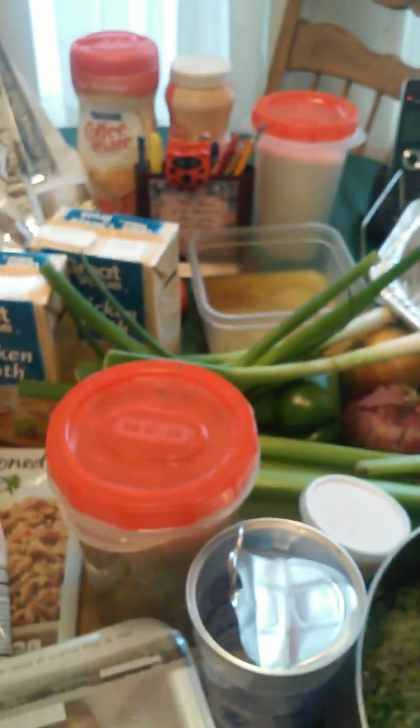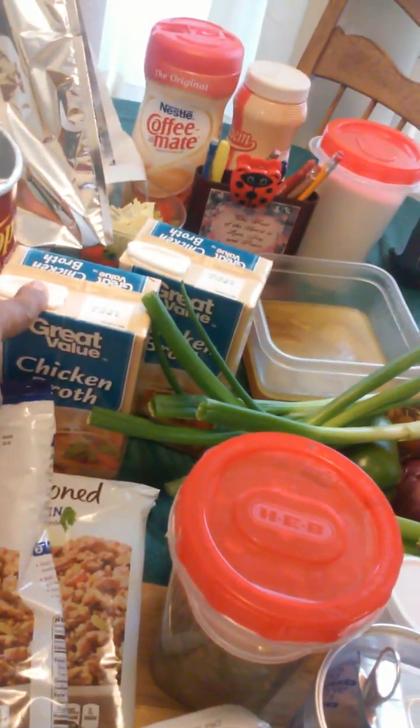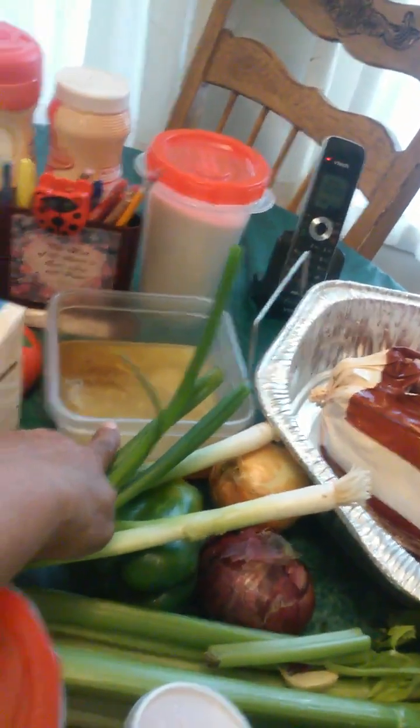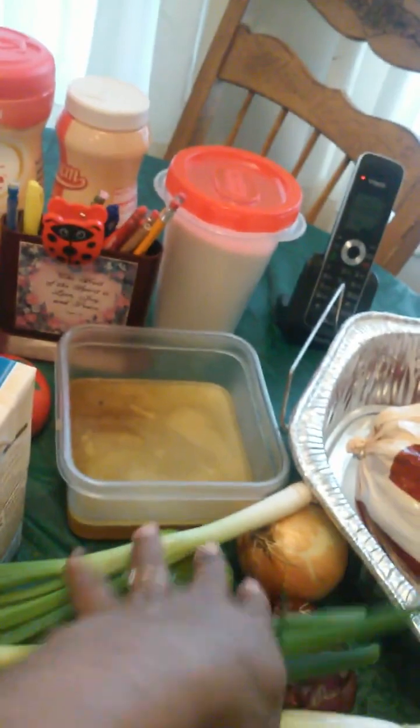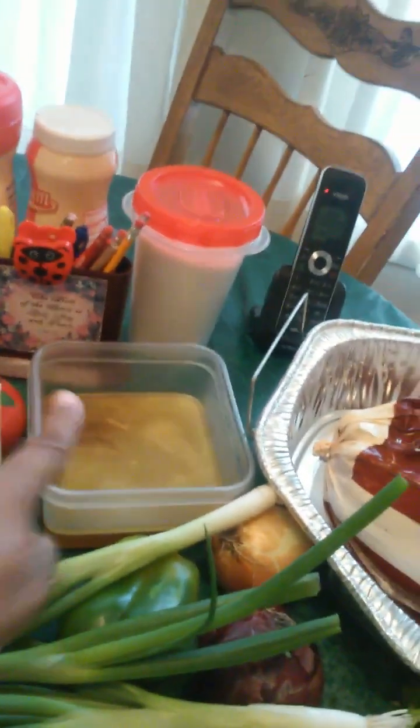Because I usually don't have enough liquids for my dressing, and I end up at the very end saying, oh, I need a little more liquid, and I might put a little water. Well, this time, that's not going to happen. I added water to the oysters, and I bought 2 cartons of chicken broth, and I also have actual chicken broth from a turkey I made for my neighbor yesterday, and this is the broth that was from it.